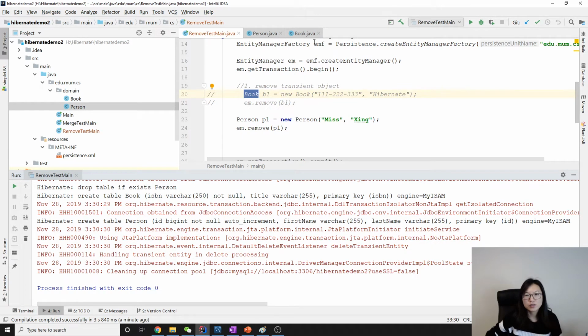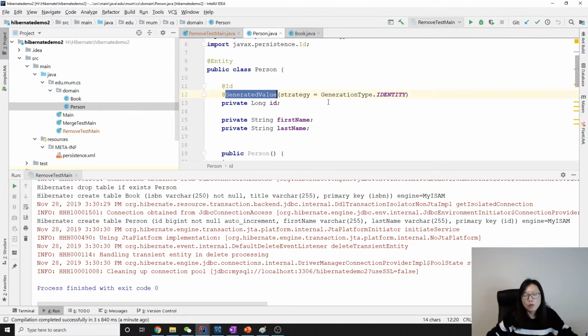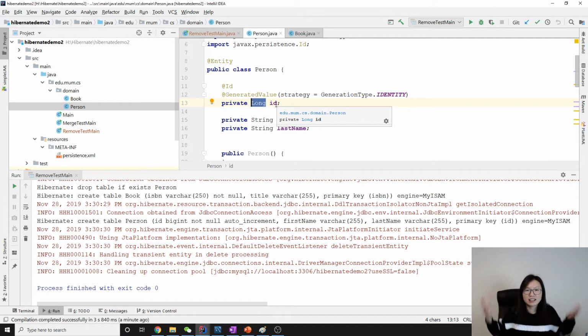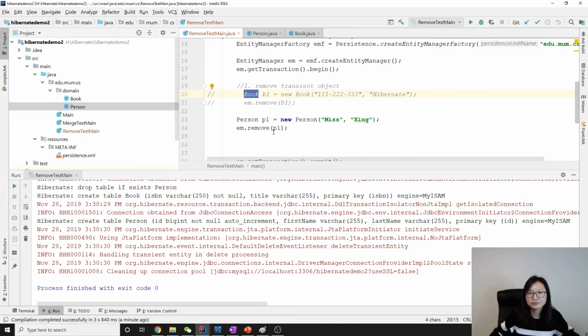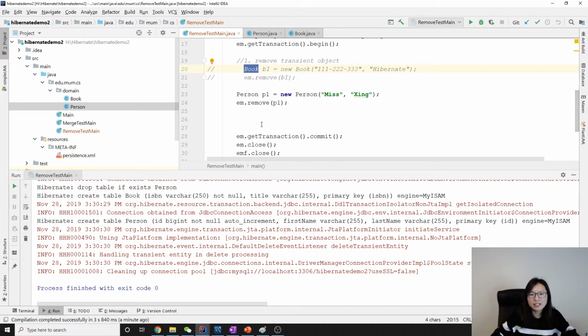This is because when Hibernate sees that this object's primary key, the ID, is null, it will immediately think it's transient, which doesn't exist in the database. Since it doesn't exist in the database, it does nothing for remove. That's the difference between them.